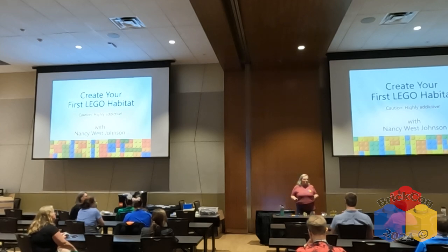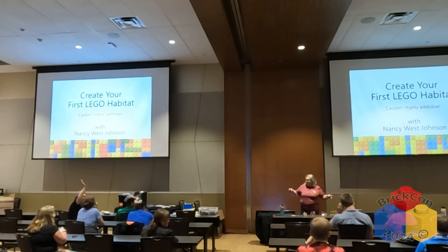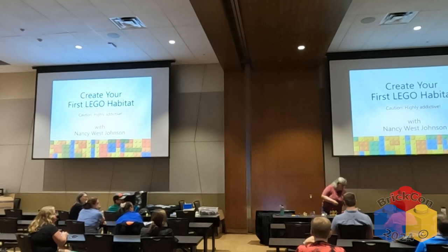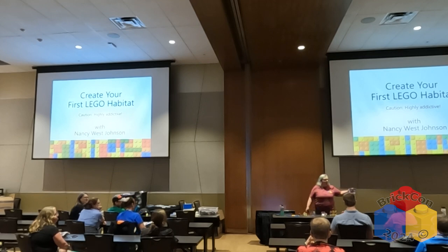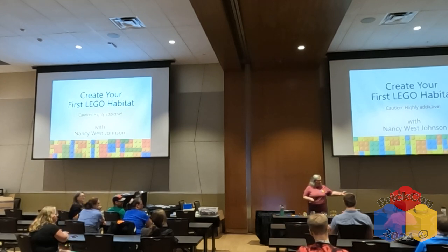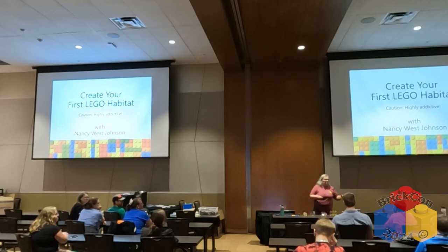So how many of you have built a habitat before? Good, good. Did you know that habitats don't have to be little? This is a habitat. And if you can come up and look at these later, for Bricks Cascade, they do a challenge kind of collaboration called the Apocalyptic Bunker. And that was my very, very first mock, because I thought it's small, like Deneen was saying in her previous talk, start small, because I'd never done a mock before and I didn't know what to do. And she said, you know, start small, here we go. Specific dimensions, just fill it up with something.